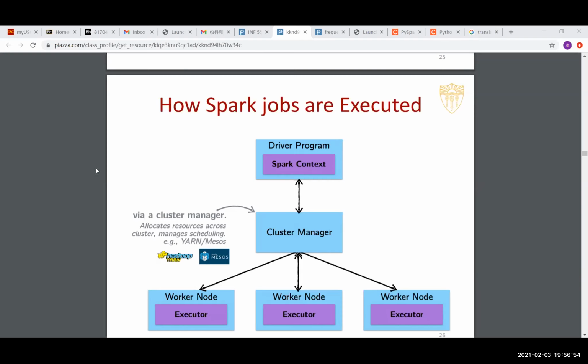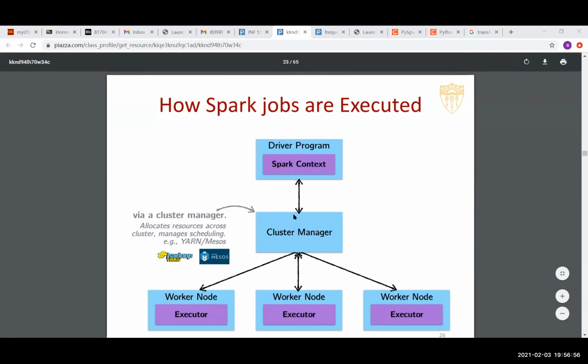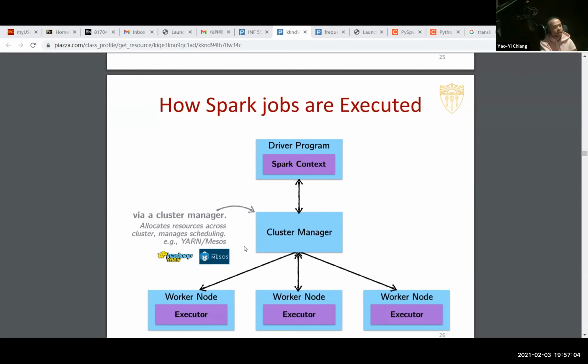My question is, where does the map function fit in this structure? The driver will assign the map tasks to worker nodes and the reduce tasks to worker nodes. And starting from there, they will run on the entire cluster. So the map function is done on the worker nodes, right?